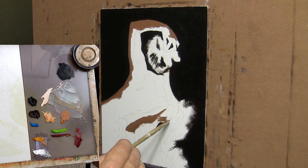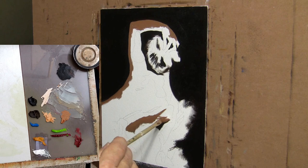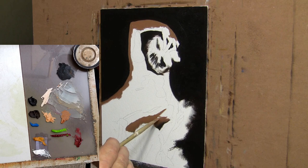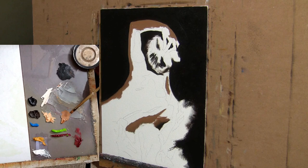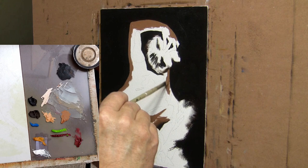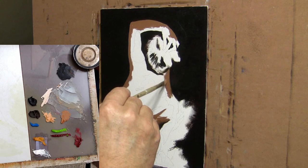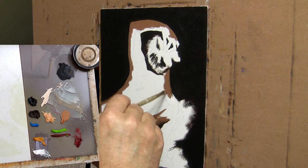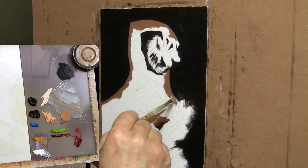So here I am, now I'm just going to blend right into the shadow area because it kind of does just go right in there, kind of vanish. See, I'm not afraid to mix those colors. Same with over here where it's going to the neck, you know, how definitive do I want to make this line? And I'm thinking it doesn't have to be a sharp line. Really, it really doesn't. It can be a very soft edge. You know, we'll see how it looks. If I want that to vanish into that background, then that's what I'll do.